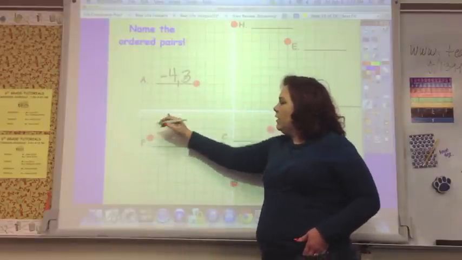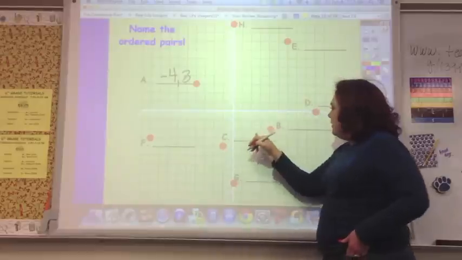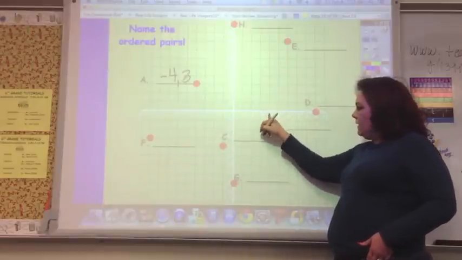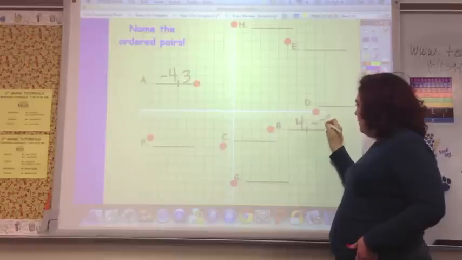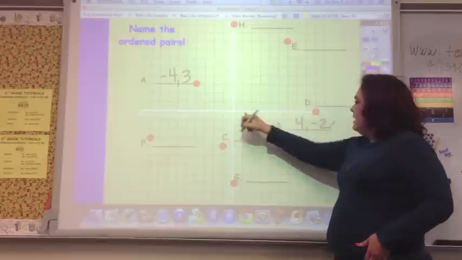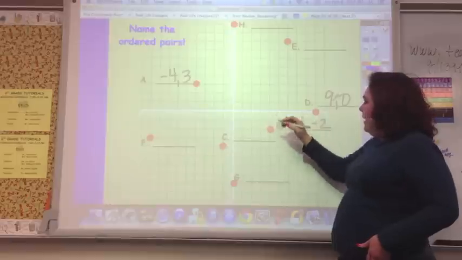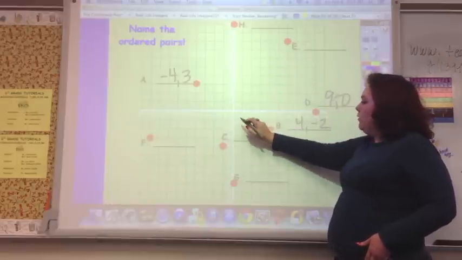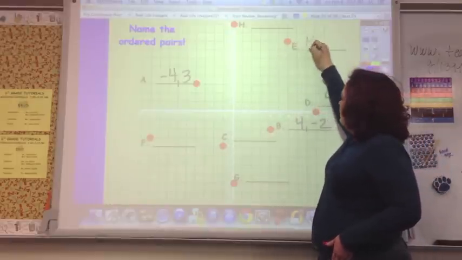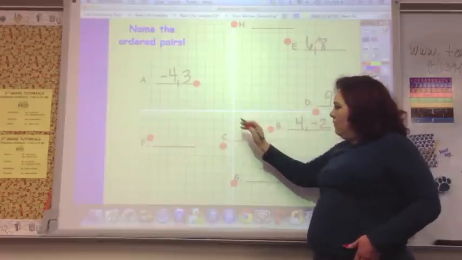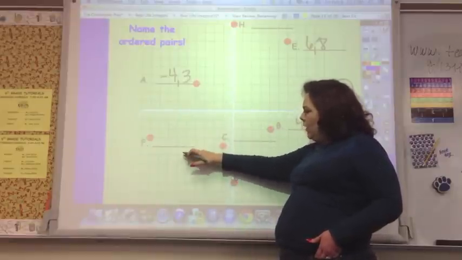And B is 4, positive, negative 2. Four, negative two. And D is 9, and zero up. So, 9, 0. And these are all quadrant one, so they're going to be completely positive. Six, eight, and then we've got this one.